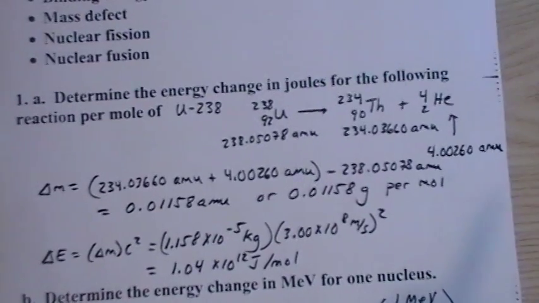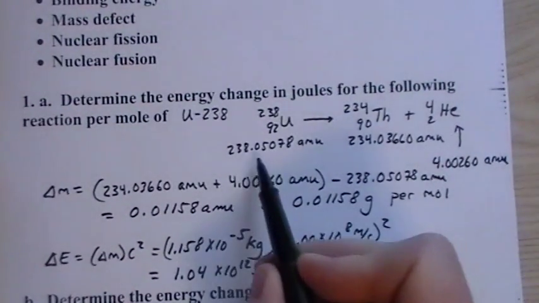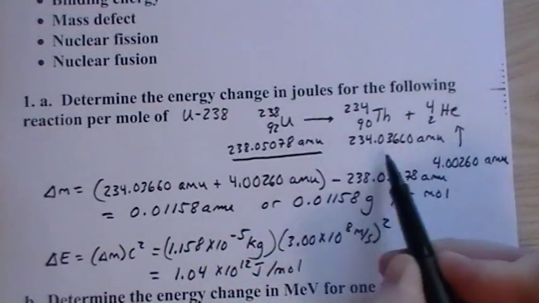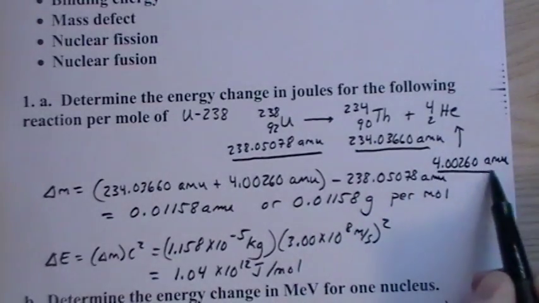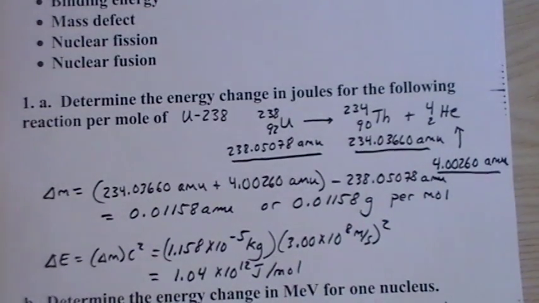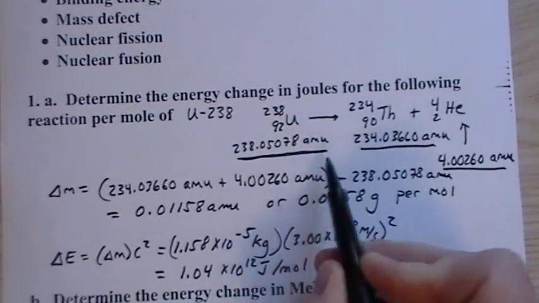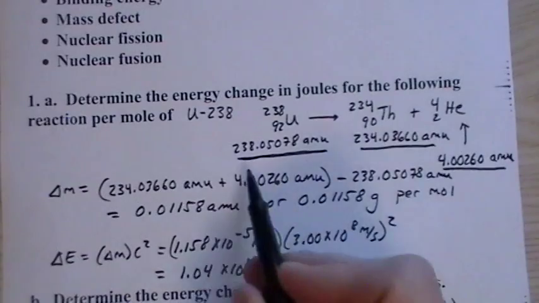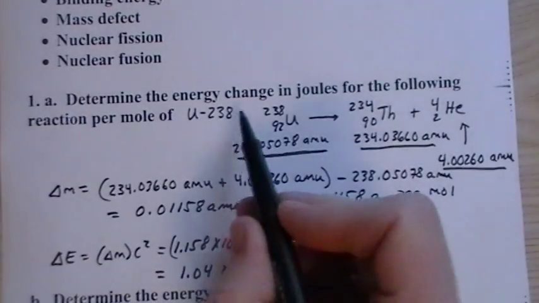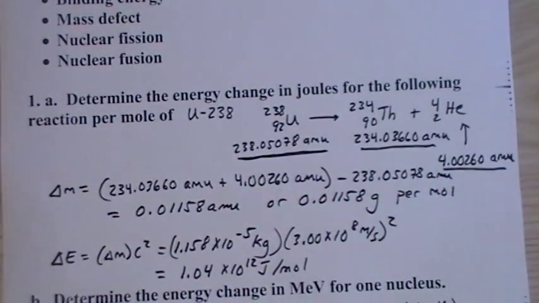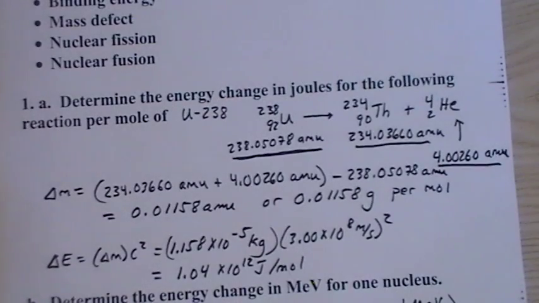What you do is you'll have a table of masses. You can see how many significant figures we want to keep, because the change in mass often is very slight, so even though the change in energy will be gigantic, to find the change in mass we need to carry out a lot of significant figures. They want to know the energy change in joules, and then also in mega electron volts next.